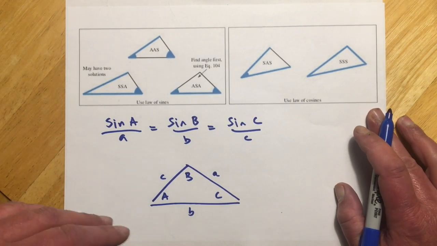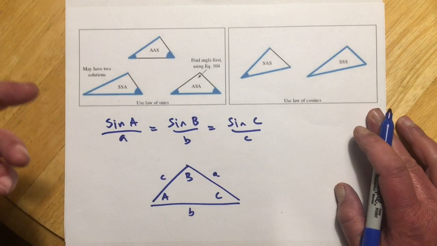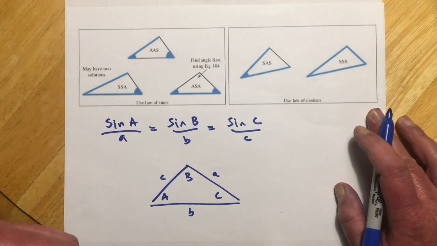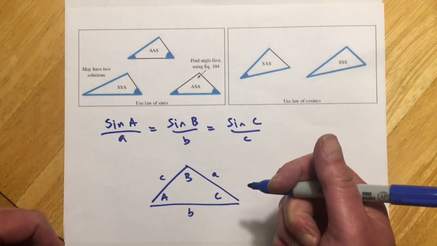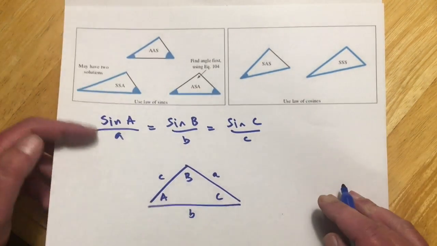On the homework, I think I have ones that have 1 solution, and then there's one with the ambiguous case where there's 2 solutions. I'm going to go through examples of each of those, and they're out of another book, so these ones aren't from your book. I like the examples in the other one better, so I'm using those. Let's see what this all looks like.